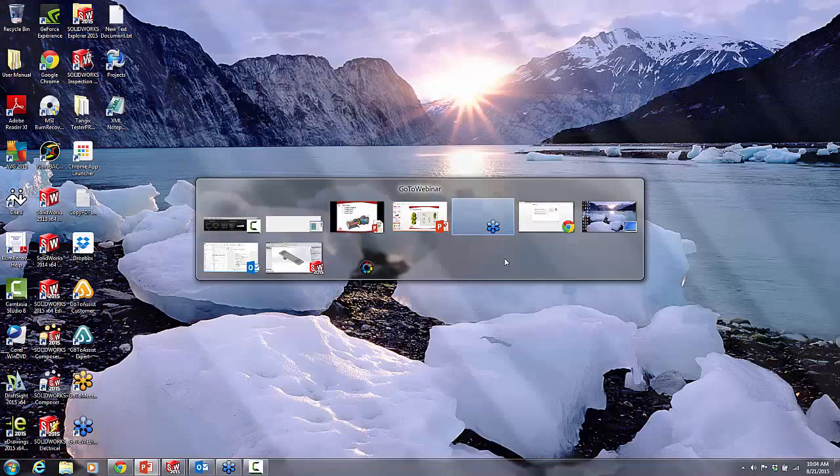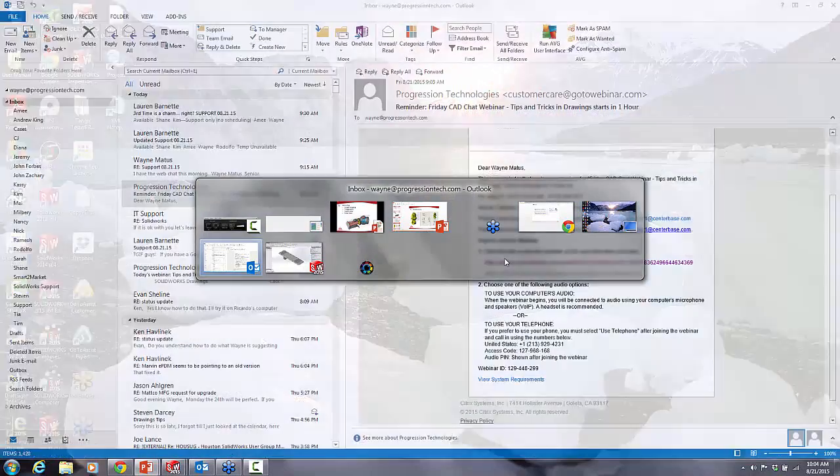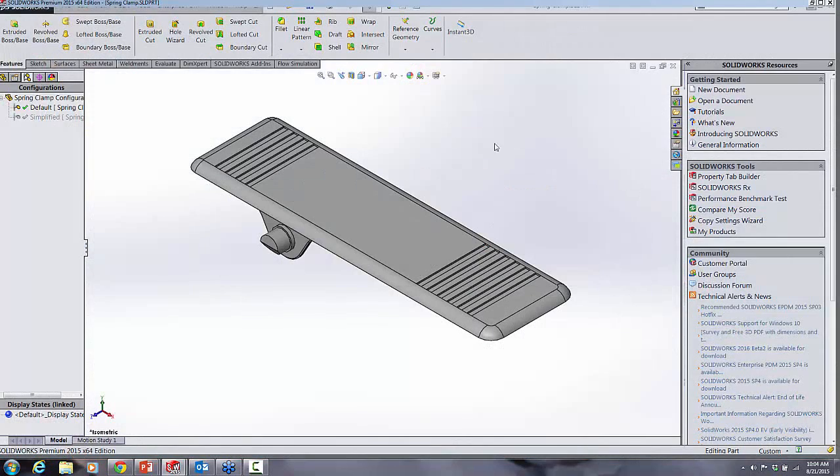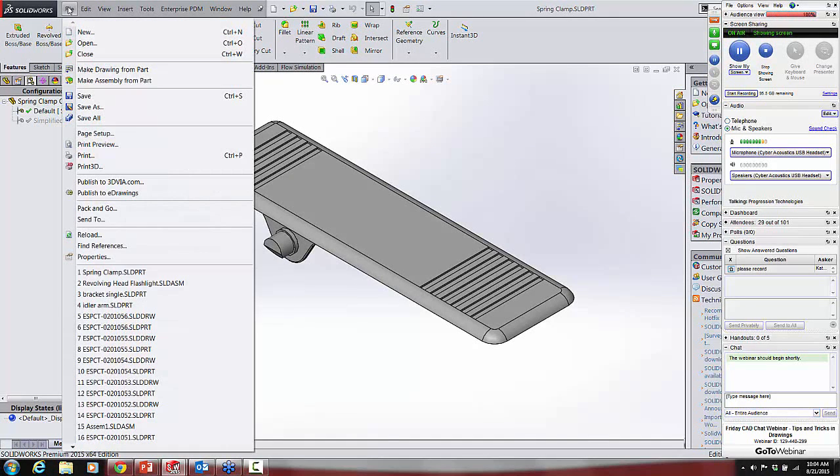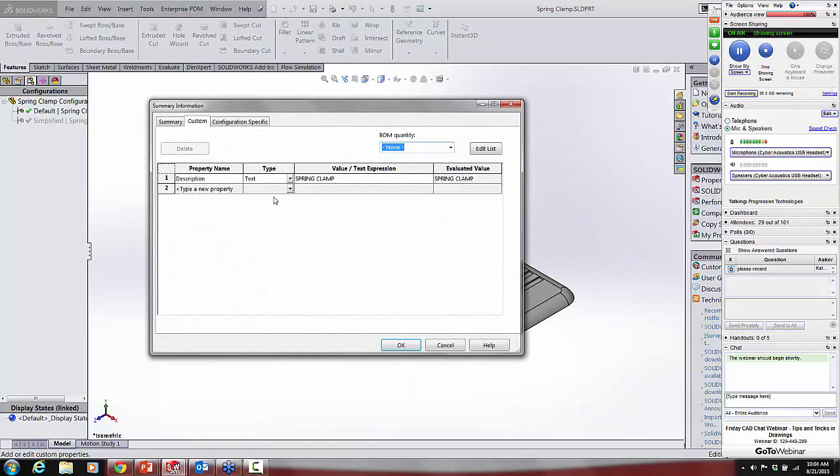So let me try to find my SolidWorks. There's my SolidWorks. So here's a simple part. Custom properties: under File Properties, this will give you a list of custom properties for parts and assemblies. You can have custom or configuration specific.